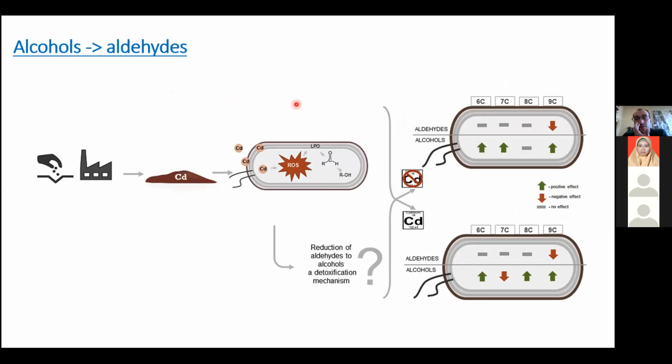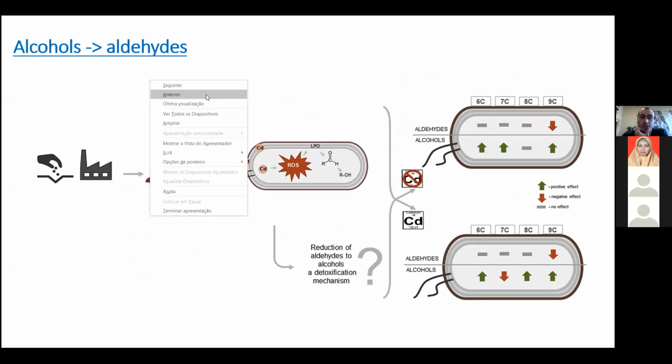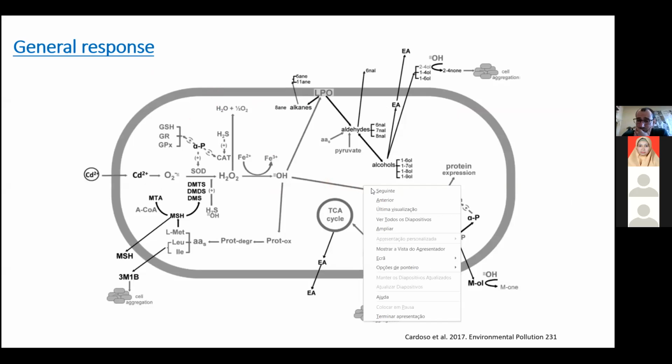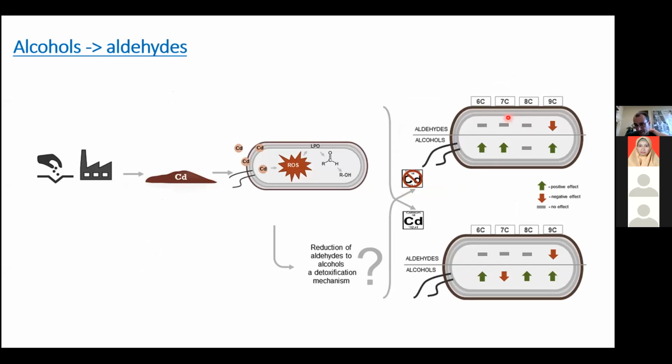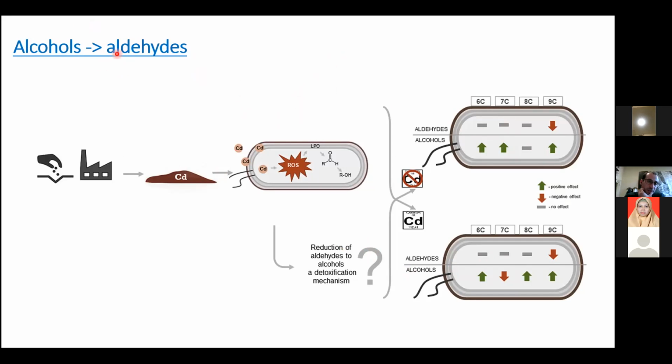Based on that study, we decided to further study the potential role of the conversion of alcohols into aldehydes. We observed an increase in the aldehydes, and in a different work we observed that in exposure to cadmium with the same bacteria, the conversion of aldehydes and alcohols can go each way, but aldehydes are much more toxic. So we observe that reduction. This is actually, or should be, the inverse, aldehydes to alcohols, because alcohols are much less toxic than aldehydes, and we found that in this bacteria, their conversion would improve the oxidative status of the bacteria.